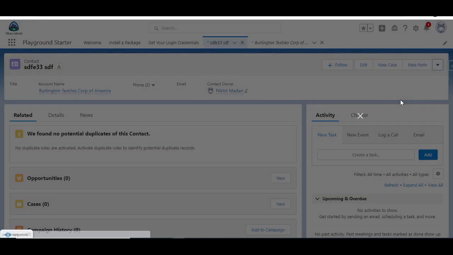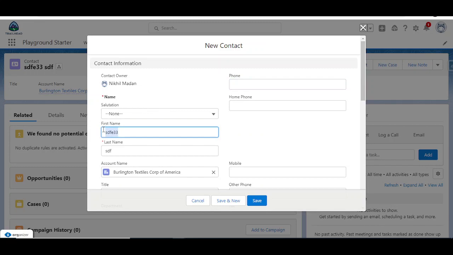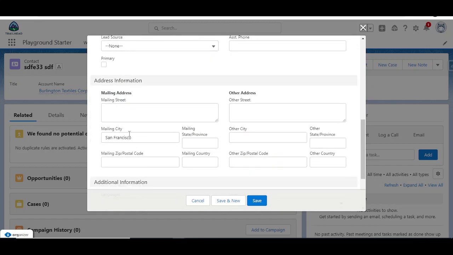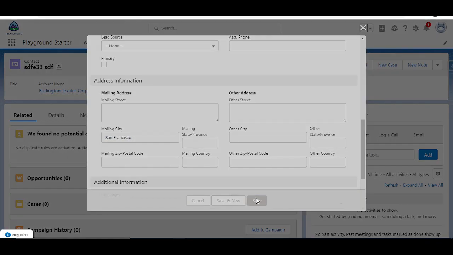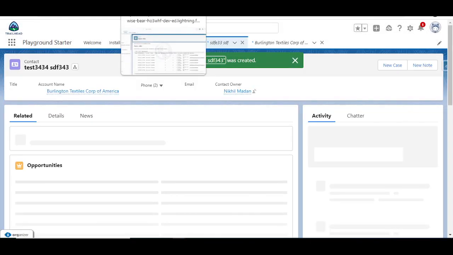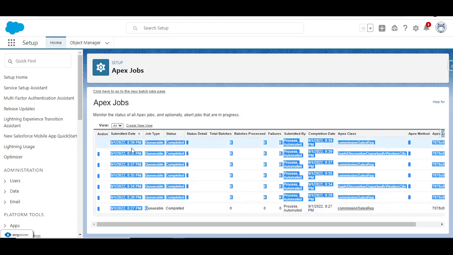Let me clone this and get test 1, 2, 3. All I need to make sure that this is this, and I'll click on save, and I'll go to the Apex job, and right now I have seen it through 839. 1, 2, 3, 4, 5, 6, 7 rows are there.